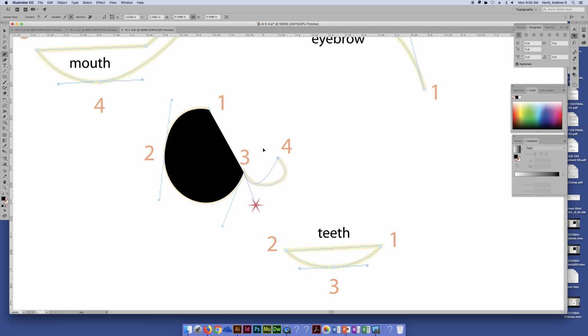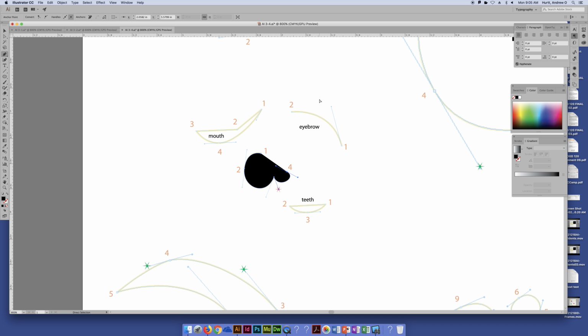and then going back to our curve here for our nose. Again, it all depends on what you're drawing.